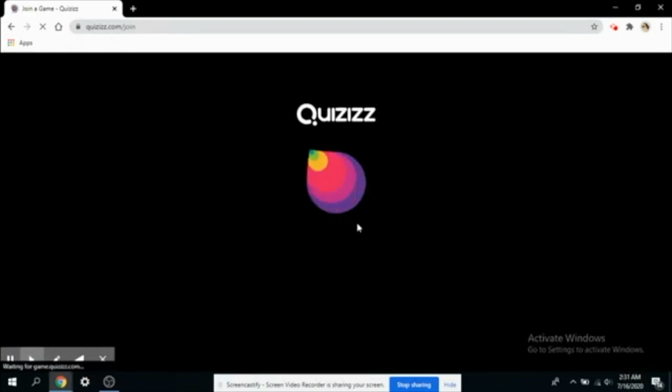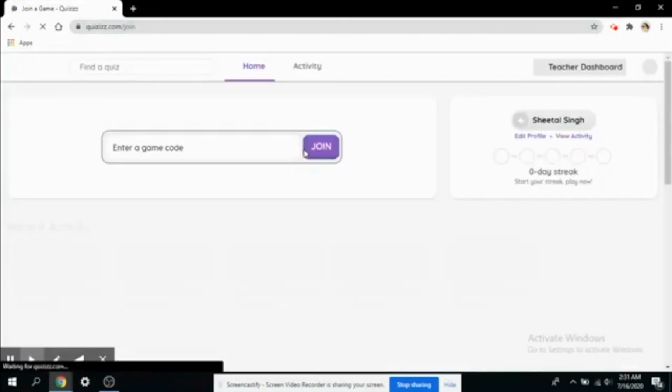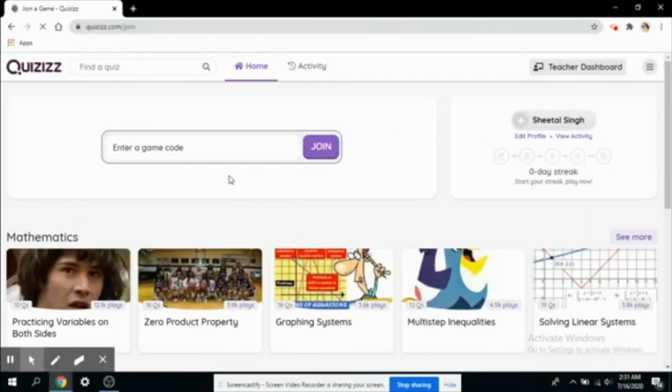When we go to this website, it will ask you to sign up, and I have already signed up here with my email ID. When you visit this page for the first time, it will ask you to sign up. Then you can enter your details and your institutional details so that you can sign up, and you will be directed here. All right.